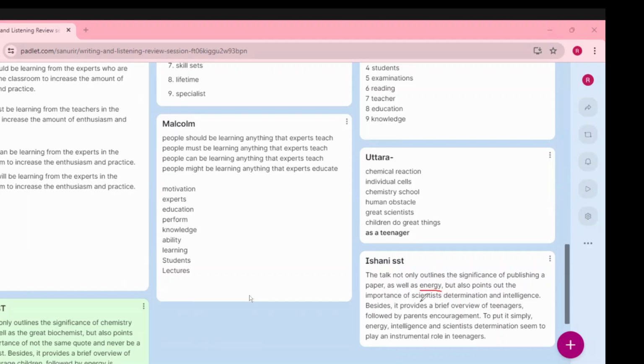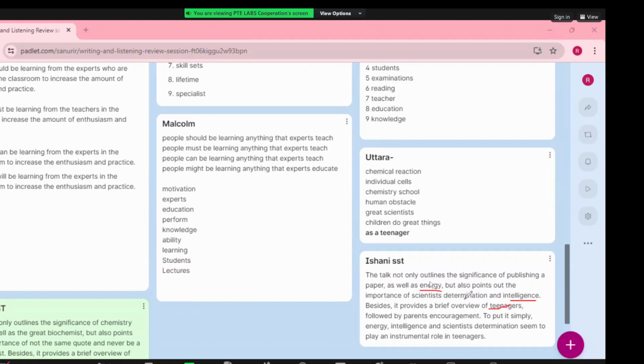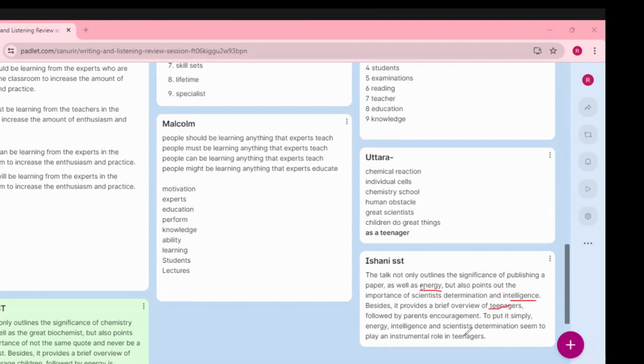Got my point? And this one, scientific determination, correct, but intelligence, wrong. You have to use a chunk there. And here also you have to use a chunk. And this one correct. And to fill this, to put it simply, a sentence to fill 7, 8, 9 blanks, you have to repeat 3 chunks from the chunks that you use. From the 6 chunks that you used, you have to take 3 chunks. Got my point?